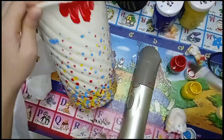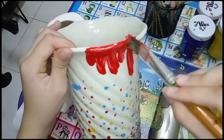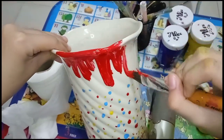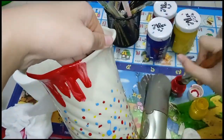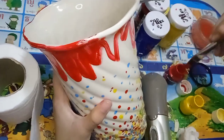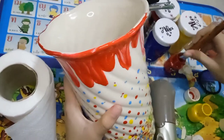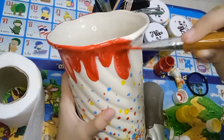And now we're doing those drips — a classic. When I was using red, my mom told me why use red, and she was like it looks like blood. So she asked what I'm gonna do with it, and I told her I'm gonna put different colors on each different side. But my mom told me that if she puts her dry lavenders in the vase, it's only gonna show one angle, which makes sense. So I just put red drips for the whole entire vase, and I told her I'm gonna try to put the blue and yellow together.